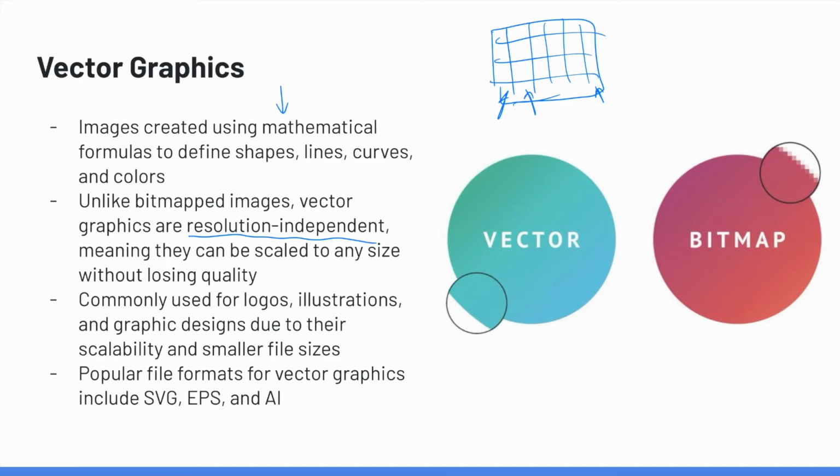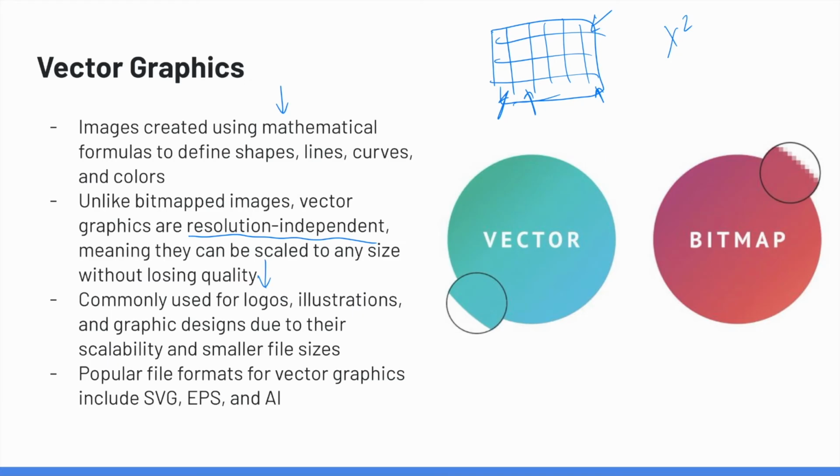The vector graphic instead, we're going to have some formulas, and those formulas are going to be used to generate an image at whatever image resolution we want it to be at. So it doesn't have to be fixed. It doesn't have to be at whatever image resolution we specified here, but it can be pretty much anything we want. And this is used for logos, illustrations, and graphic designs because a lot of times we'll need to resize logos depending on whether we're putting them on a website, on paper, whatever.